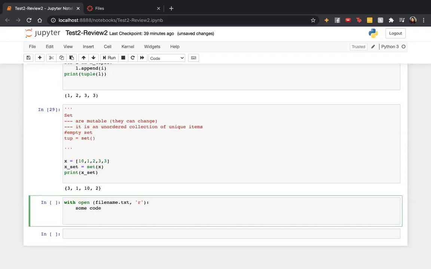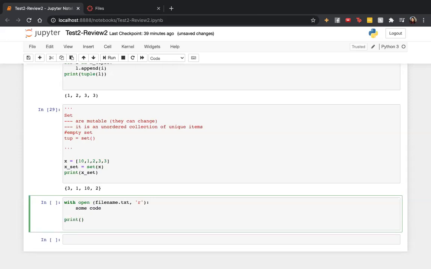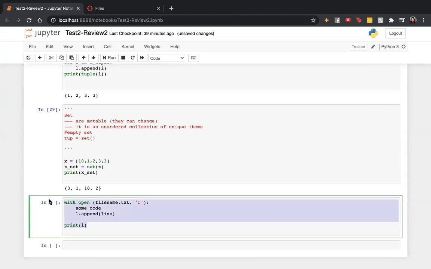I would put some code in here. Then say I made a list which I appended every line to. Out here, I could just print my whole list, and I don't have to close the file.